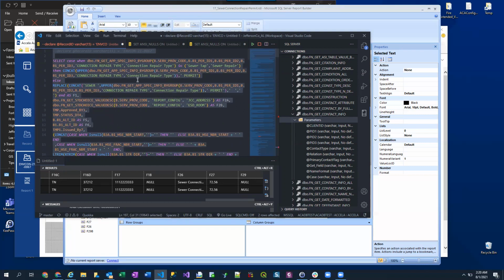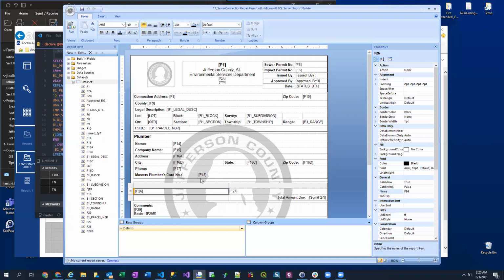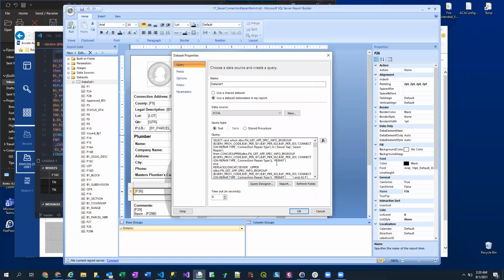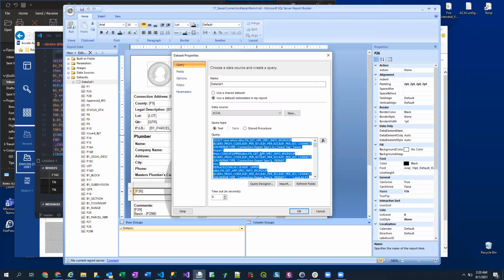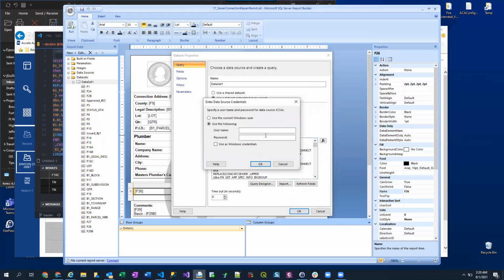So what I did was I took the report, and here's the deal. Let me be real. If I take the data set properties and replace this query with what I'd edited, and I hit OK, it's going to ask me for credentials to the database.